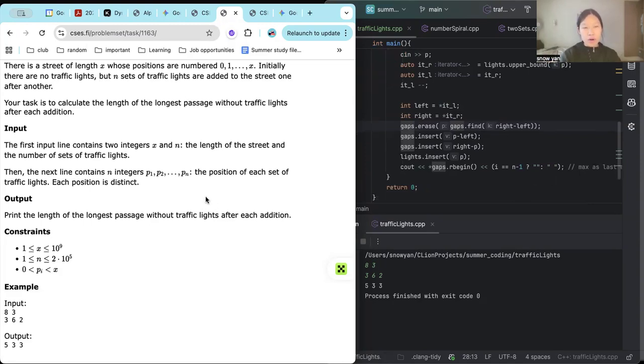I think the major part of this problem is just realizing that you can't just store the lights in a list and then figure it out every time. The only thing you're really doing is storing the gaps and the lights and then making sure that the gaps are updated. Only the interval that is affected gets updated. That's the major takeaway from this, so that it's just like two steps rather than going through the whole entire list. Okay, cool. That's enough here.